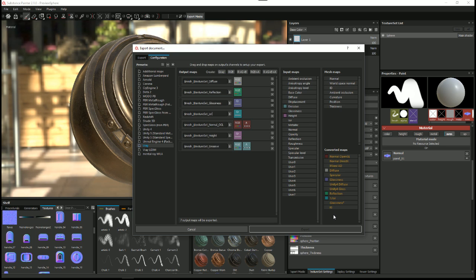Now, when we talk about F0, that is another map, and we're going to use that when we take a look at using physically based materials inside of Modo. So I want to talk about that a little bit. This F0 map is actually used inside of Arnold. If we come over here to our Arnold preset, notice that it's using F0. So diffuse, spec, rough, and F0. You'll notice that as you go to all these different renderers, Arnold is using diffuse, spec, rough, and V-Ray is using diffuse, reflection, gloss, IOR. So you have all these different options, but within Painter, we give you the input and converted map types that allow you to configure this to fit the renderer that you're using.